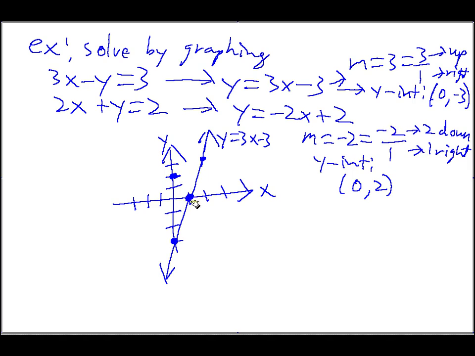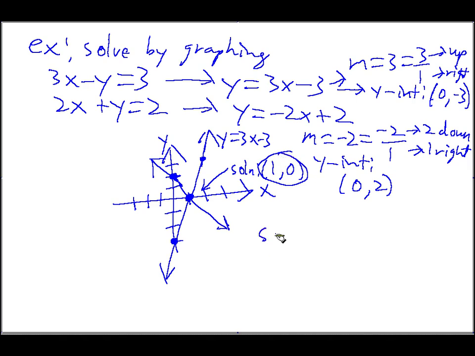In fact, there's my solution right there. So I can stop right there in terms of the graphing here. I connect them carefully here. Okay, so again, I apologize for the sloppy graphs on the sketch pad, so bear with me on that. But there's the point of intersection right here. You can see it clearly. This point here is the solution, and the solution here is going to be 1, 0, as you can see.